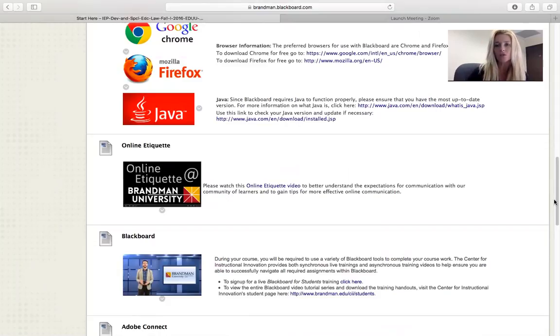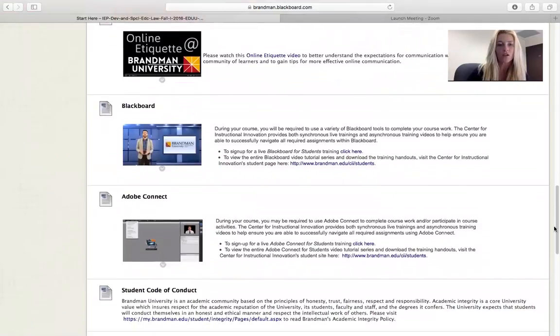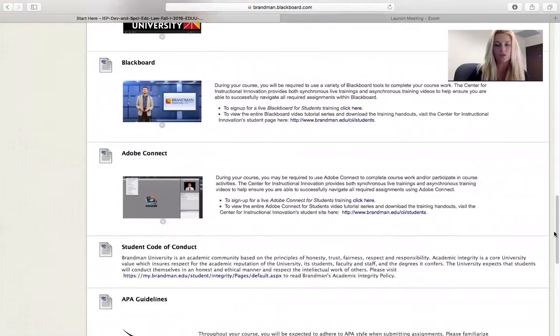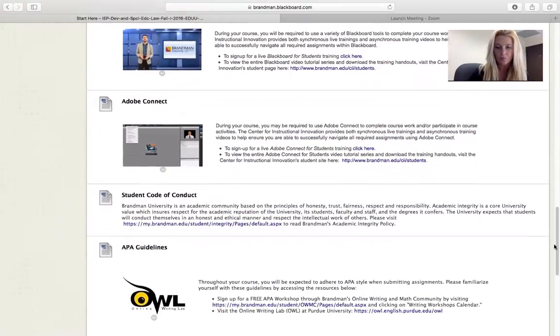However, please do so in a professional manner and in a way in which we can avoid offending others in the class. I often tell my students, if it's not something that you would say verbally to someone in person, please think about whether or not you should post it online. That being said, we just need to be very respectful of everyone's views, opinions, and feelings.